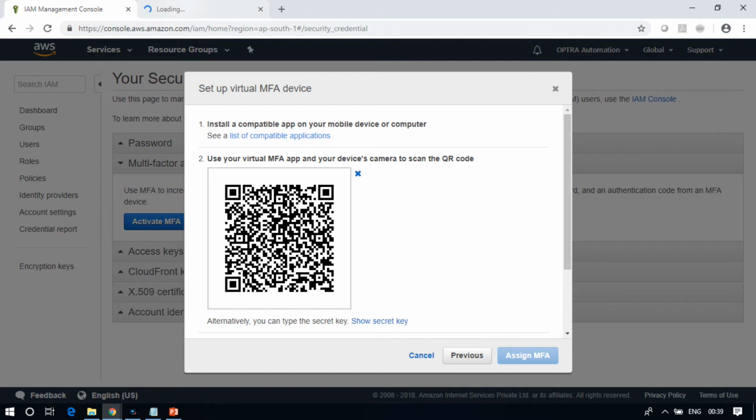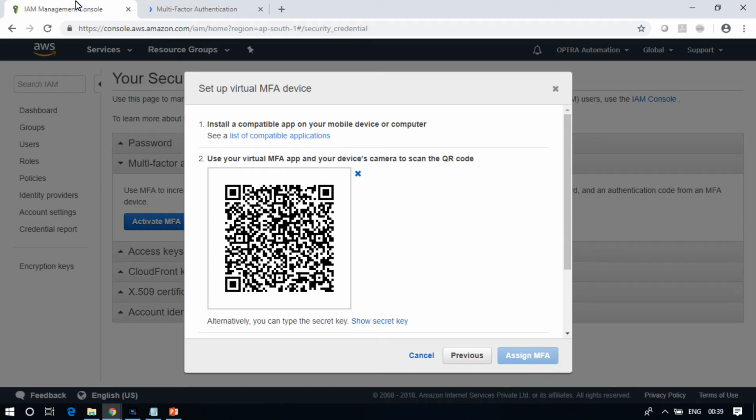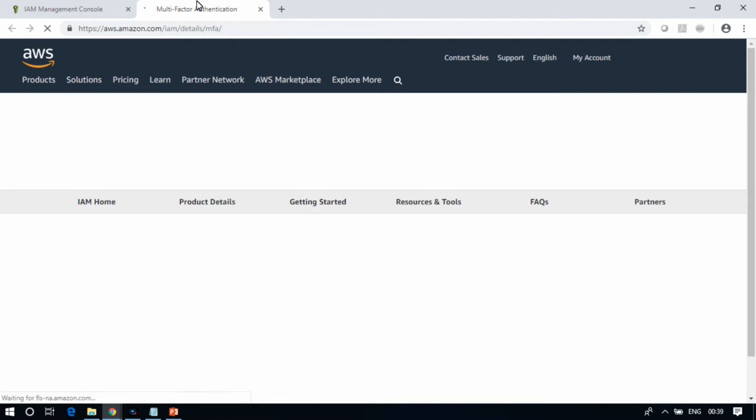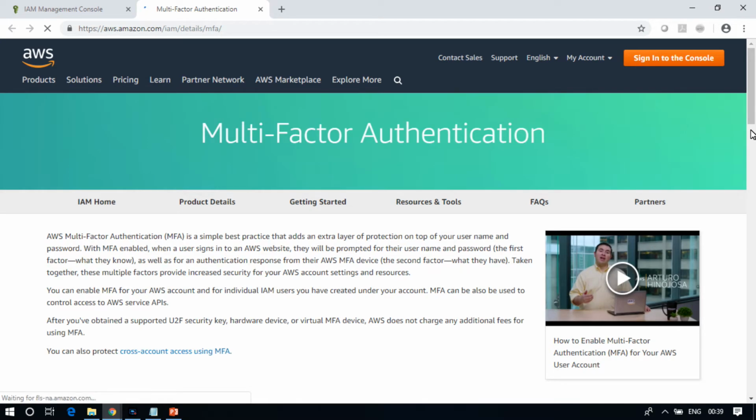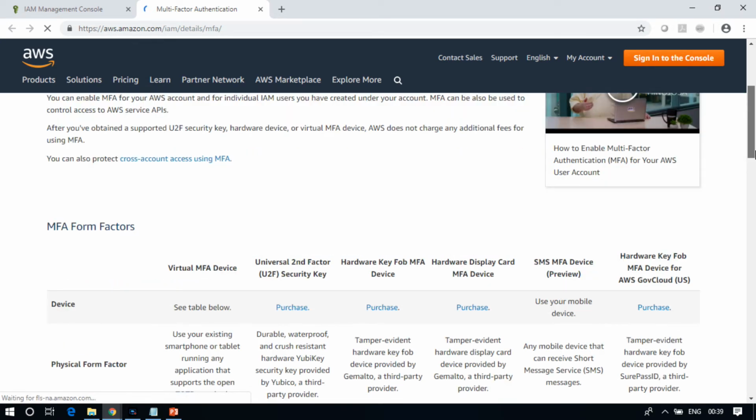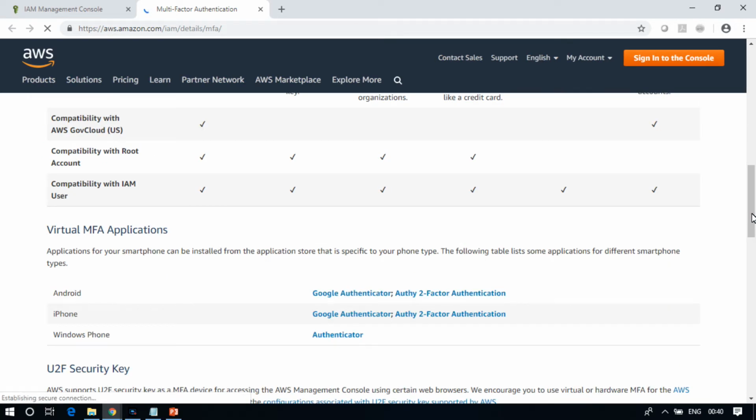It will open a page on the Amazon website and it will provide you the entire list of compatible applications that you can use for the virtual multi-factor authentication. Let me just go down. Here we go. In Android, we have Google Authenticator and two-factor authentication, that is Auth2, which is inbuilt in Google.